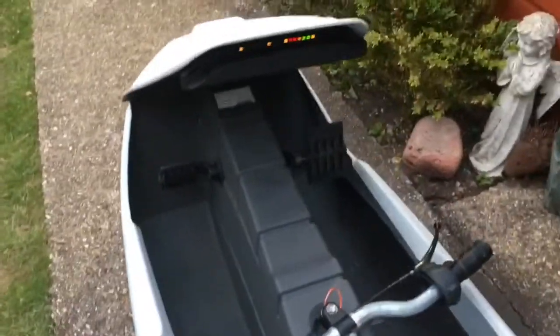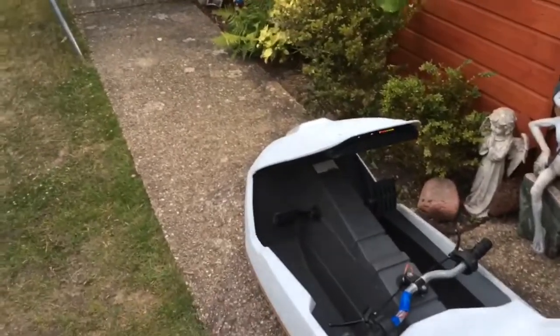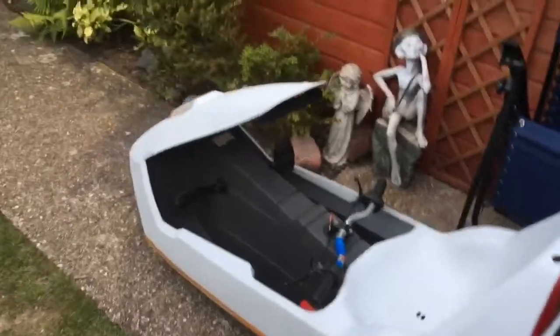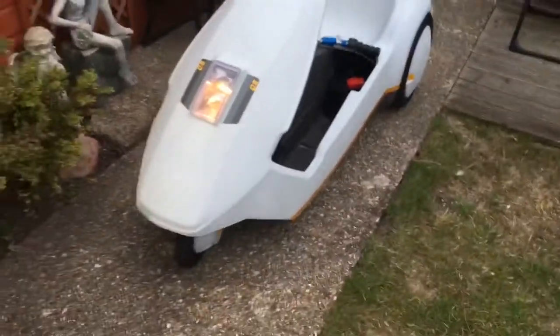That's got the new Wells ULA chip. Obviously I just put in my chip, turned out C5 I fitted a couple of days ago. So when yours arrives, I'll just put your chip into my pod. So that's cool. Nice front headlight on it.